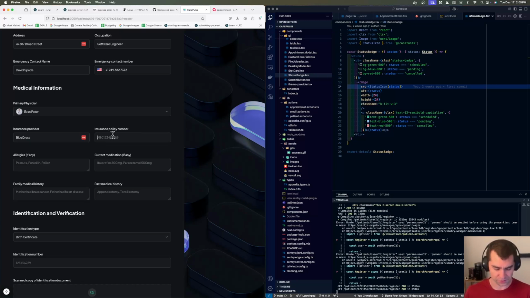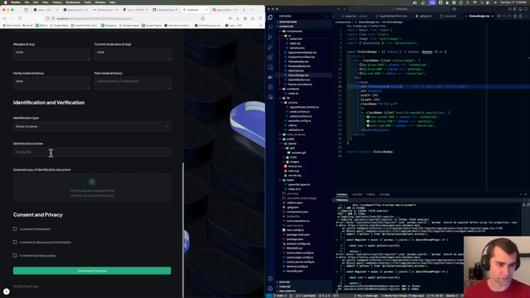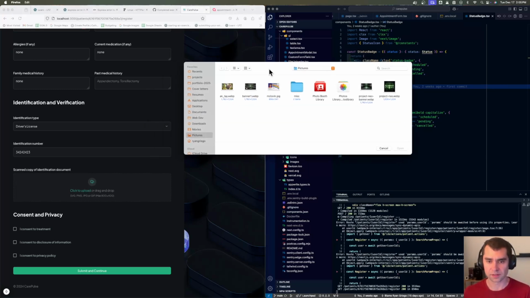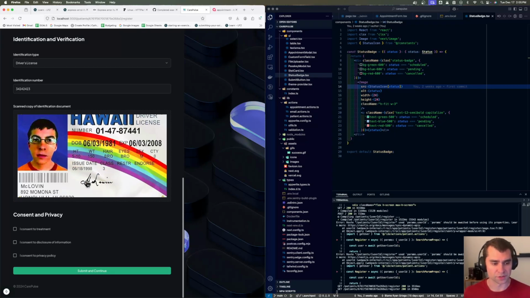Put in your insurance provider number and medical history, and then driver's license ID number, or you can upload your ID there, and then all these consent checkboxes.